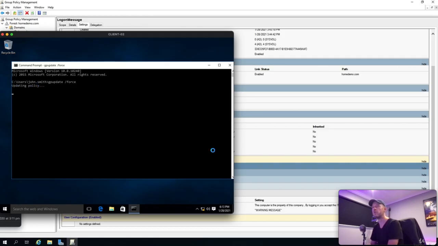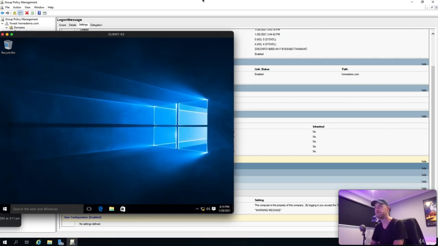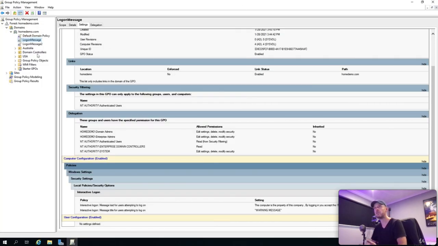And that's now going to go and try to do an update policy. Essentially, it's going to query our domain controller where the group policies are all defined. And it's going to say computer policy update has completed successfully. And then try it again, log out, log back in, and hopefully those group policies have applied themselves. Now, that is not the only way to try to force a group policy. There's other troubleshooting that you can do around group policies if you so choose to and you need to. But that's it. That's how you define a logon message for group policy.